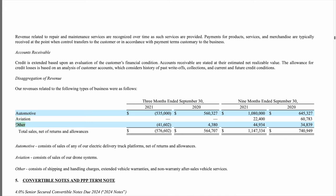In the other section, we have shipping and handling charges, extended vehicle warranties, and non-warranty after-sales vehicle services. Total sales net of returns and allowances — well, it's a negative $576,000. As far as I've been able to delineate, there's no complexity in understanding how they make money — it's pretty straightforward. They manufacture and sell commercial EV trucks with 650 to 1,200 cubic feet of cargo space, which would concern me greatly if I were a shareholder, because it seems like they may not be making enough revenue from their one product and there's no real material market in the future for drone sales to cover current or near-future costs. When I cover understanding how a company makes money, there's typically a lot more material, but in the case of Workhorse, there's really not much here to discuss.